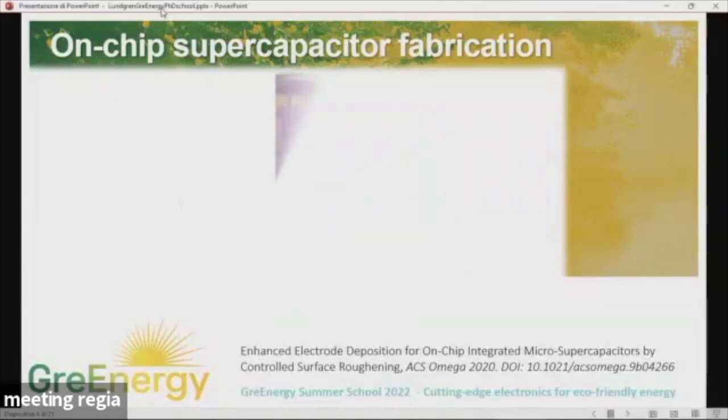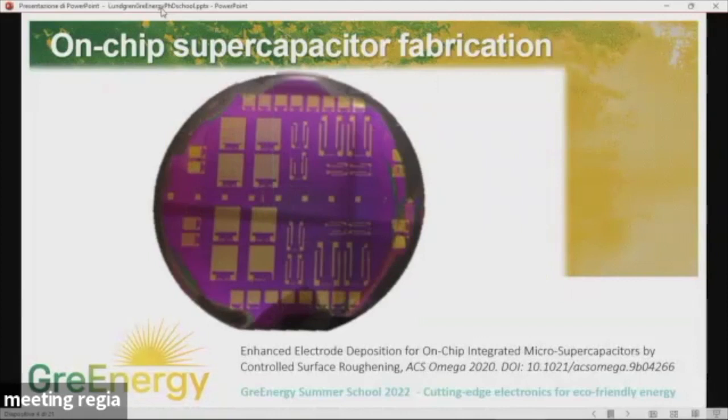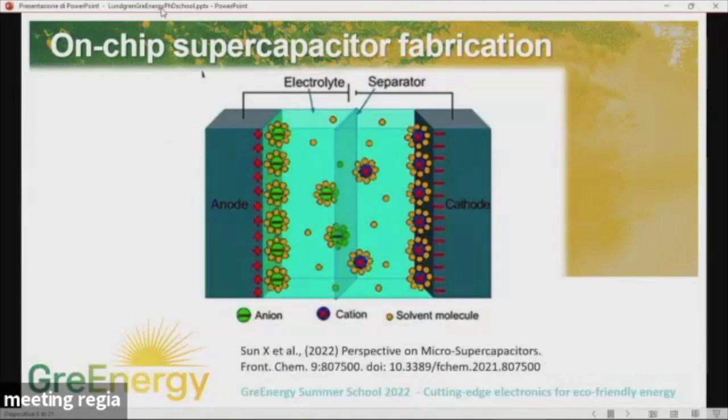Okay, so that's a way to fabricate something that looks like this on a wafer with different kinds of geometries for these current collector and electrode patterns. So we want to make capacitors to store energy, and we call them supercapacitors, which is kind of just a fancy name. They can also be called electrochemical capacitors. And the difference, if you compare to a traditional solid state capacitor, is that you do not have a passive dead dielectric in between your contacts.